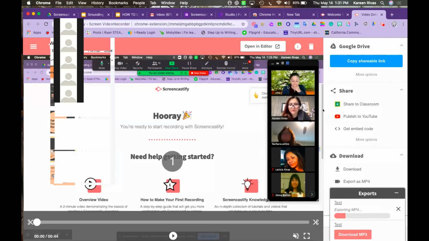You see how it said download, but then it has an image of a cloud. That means whatever you just did is only on your Google Drive. So if you really like that lesson and you want to keep it, and you don't want to keep it on your Google Drive, then you can just download it directly onto your desktop. So you have to click one more time, which is download, and this will save onto your desktop. Okay, does that make sense?